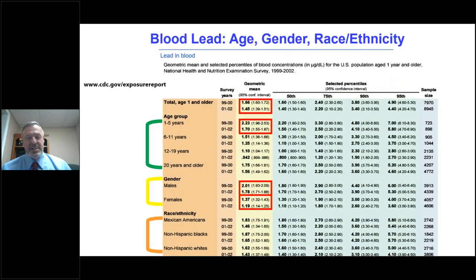Now, some of the nice things about biomonitoring here in this national exposure report is we can look at different subpopulations, as I mentioned before. So you can look at the total population and get a geometric mean, and you get the 50th through the 95th percentile. Actually, now we can go on out to 97.5 percentile. You can look at it at different age groups. Obviously, children are considered a susceptible group, especially when it comes to things like blood lead. Then you can look at males versus females. Especially, we can narrow that down sometimes to women of childbearing age and women not of childbearing age, and then different race ethnicities. So it's very powerful in making public health decisions on what to do from a national policy.